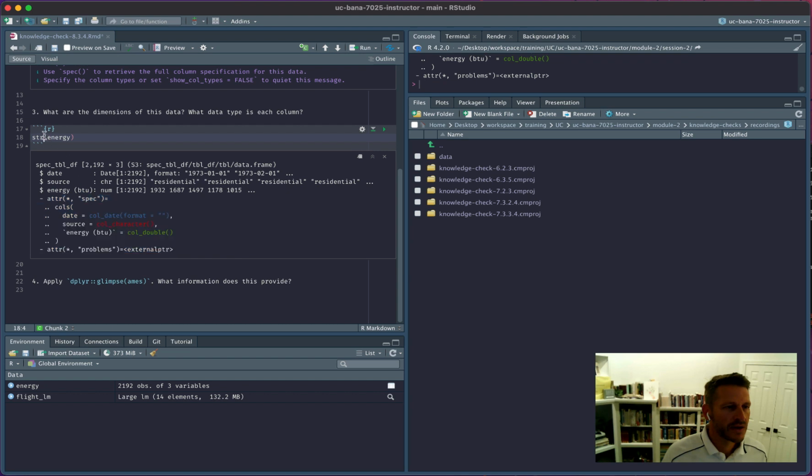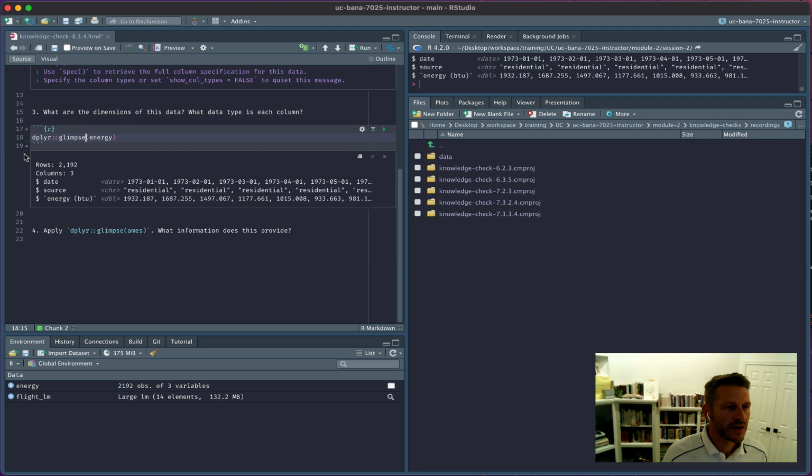Another one that prints out a little more nicely is provided by the dplyr package, and we will take a look at dplyr in the next module, but I'll show you this function here. dplyr is nice because it gives you the number of rows and columns at the top, then the column names listed vertically, and it tells you the data type. We have a date for the first column, a character string for the second, and double, or numeric, the floating point decimal value, for the third.